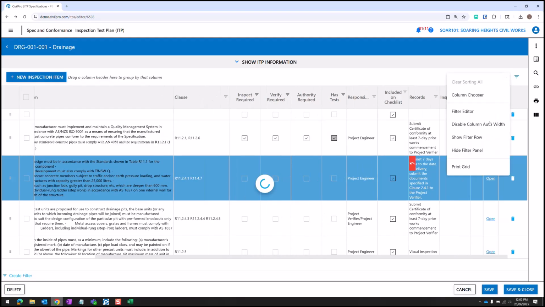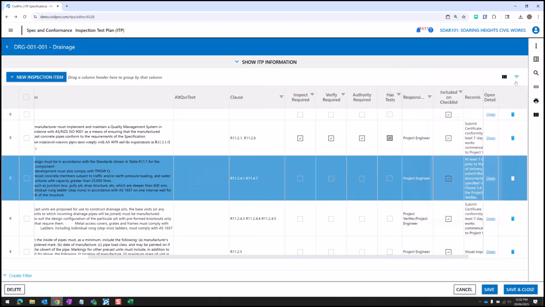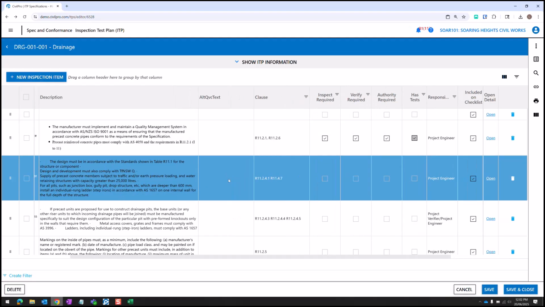Another thing you can look into is alternative QA text. This is a separate text column that, if left blank, when this ITP is created into a checklist, will just copy the text here into the checklist format.